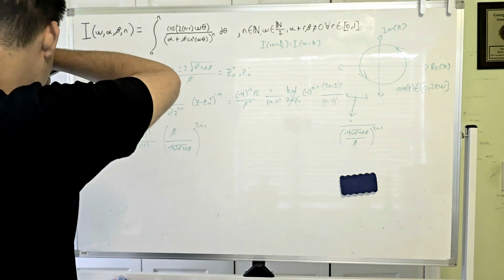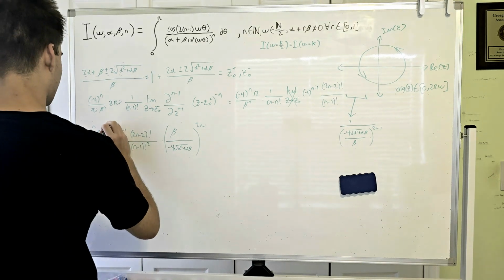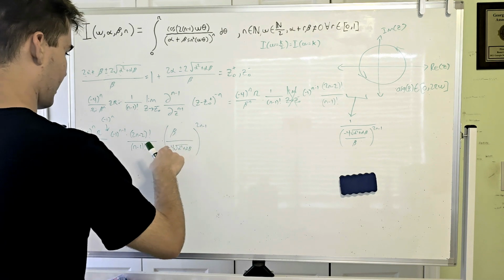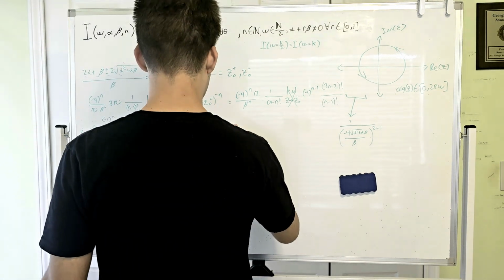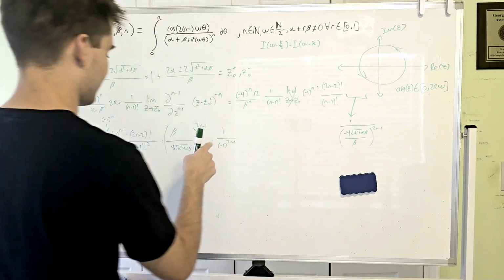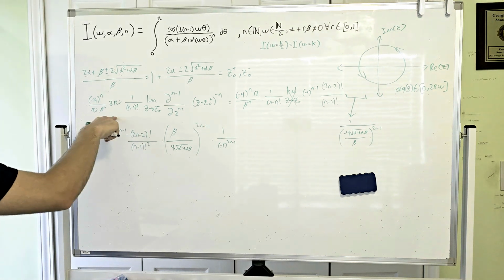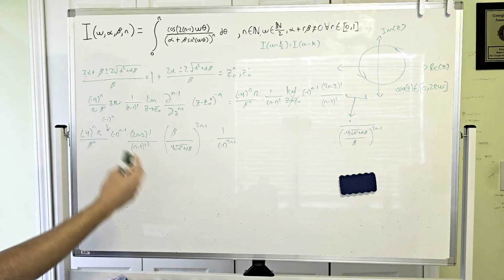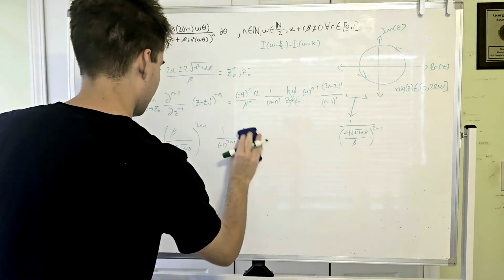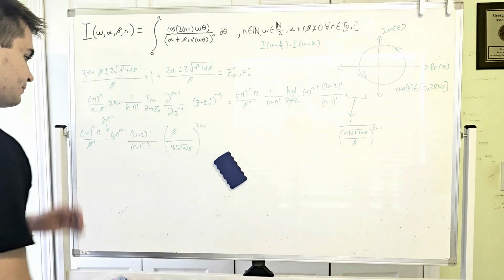But let's notice something first. We could pull out a minus 1 to the n from this, right? So just stick in a minus 1 to the n. We could pull out in the denominator, even though it doesn't matter if it's in the denominator, minus 1 to the 2n minus 1, but it's easier to see if you do this. So then we have minus 1 to the n times minus 1 to the n minus 1, so that's minus 1 to the 2n minus 1, which is the same thing in the denominator. So you can just erase this. The alternators all cancel. Very nice. Okay.